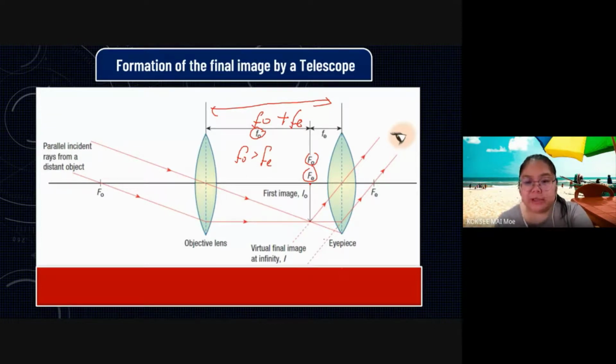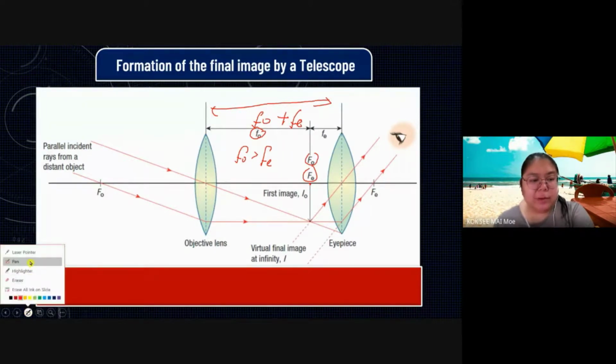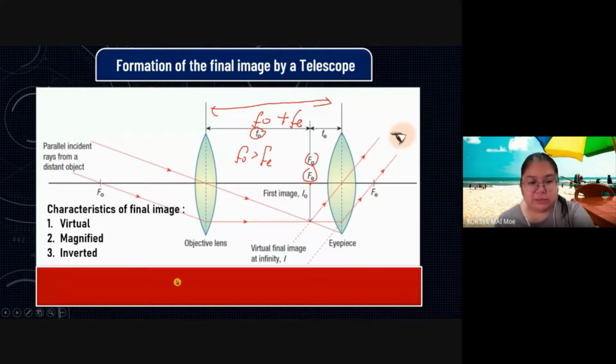Then the final image cannot focus, it is parallel. So this is the difference between the telescope and the microscope. For the microscope, there is no such calculation; they want to multiply to find the magnifying power. For the telescope, we never multiply. We only want to calculate the normal adjustment.